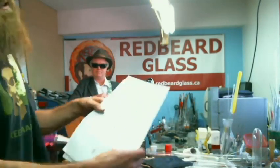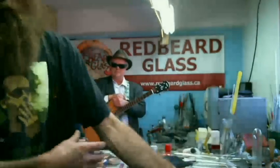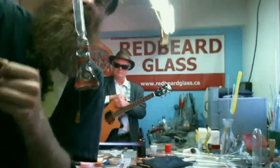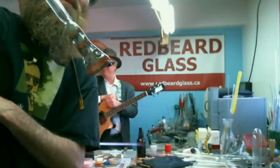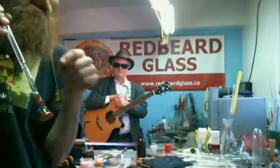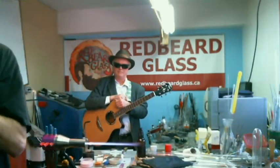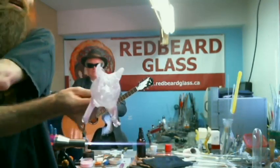We'll see. So basically, I'm not a very good drawer. The pig is going to be holding a bong in his hands. Let me show you the bong I've made up. Where are you, little bong? This is the little bong. It's green, yellow, and red. Rasta pig. And so that's the little bong he's going to be holding, smoking out of his snout there. And then I'll put a little thing in here so it'll actually hold a little bit of water. And then you'll be smoking out of his tail is my thought. So that's the plan. This is what the pig looks like so far.